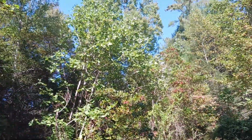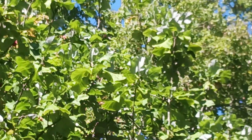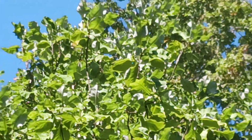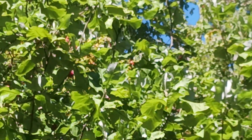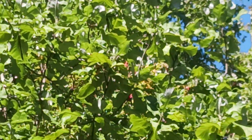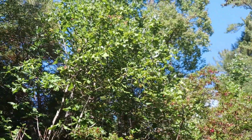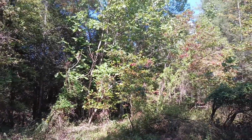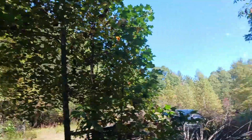I will point out these are my wife's favorite tree here on the property. Ain't budding right now, ain't quite season for it, but you can see, if I can get on camera, there you go. You see some of them red bits. That's the seed pods. That's the remnants from the blossoms of the big leaf magnolia. That's one of my wife's favorite trees here on the property. Here's another tulip poplar. We got ourselves another oak.